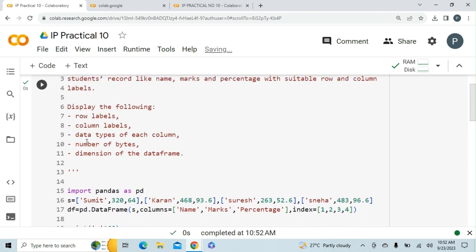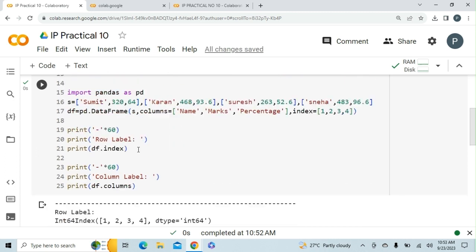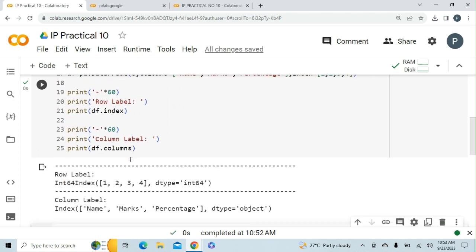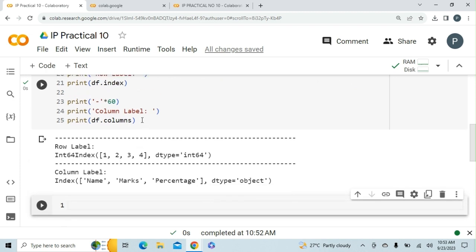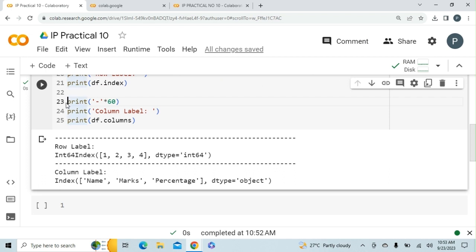So the next question is data types of each column. So to get data types of each column, I copy this whole thing.